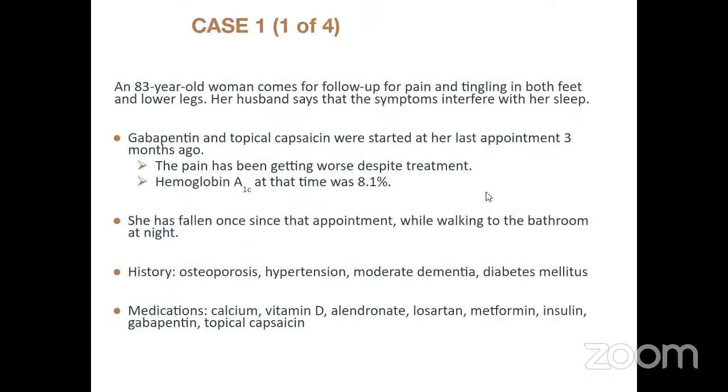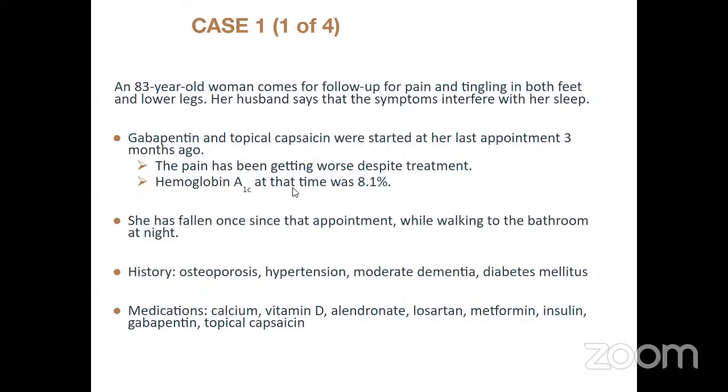Now let's discuss a couple of cases. A 3-year-old woman comes for follow-up for pain and tingling in both feet and lower legs. Her husband says that the symptoms interfere with her sleep. Gabapentin and topical capsaicin were started at her last appointment 3 months ago. The pain has been getting worse despite treatment.